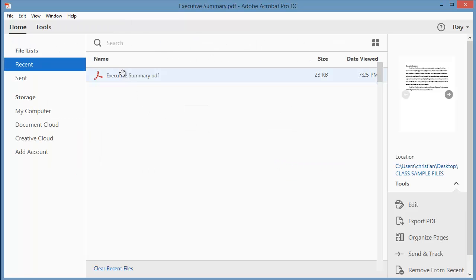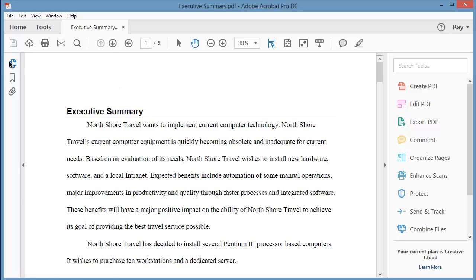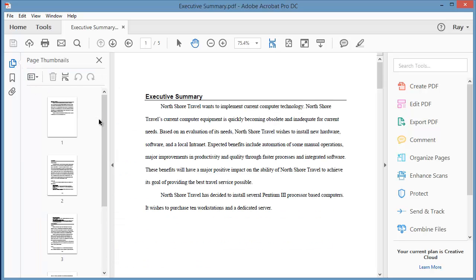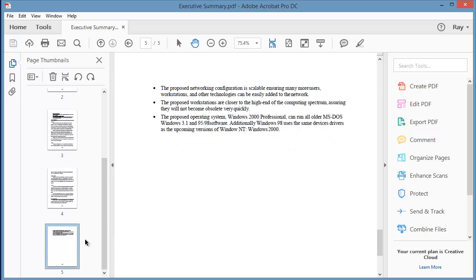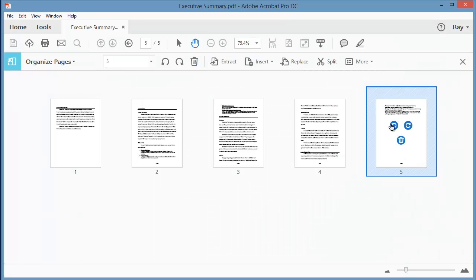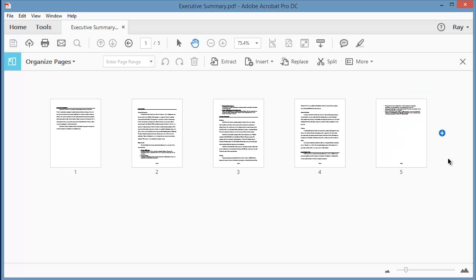And if I come back and open up Executive Summary and go back out to my thumbnails, I can see that I have my page 5 living back here again. This is the one that I deleted just a moment ago. I replaced it. So the changes aren't saved until you actually save the document, and by closing it and not saving changes, I'm able to pull it back in and get that page back.